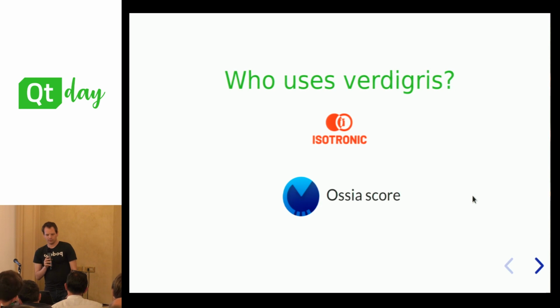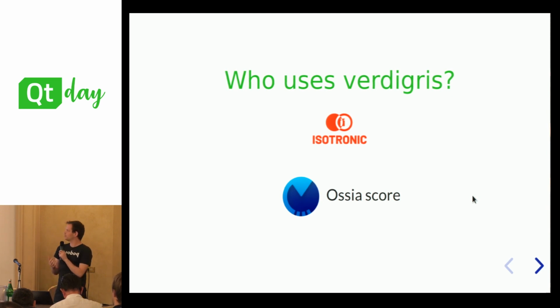And so when they switched to Verdigris, they switched all their code to Verdigris. The incremental build became much faster, and the other thing is that they're using concurrent compiling. They're using a compilation farm, and you cannot parallelize moc runs. While for the compiler, we have tools that can run the compiler on many different machines, and so that was the reason why they chose to use Verdigris.